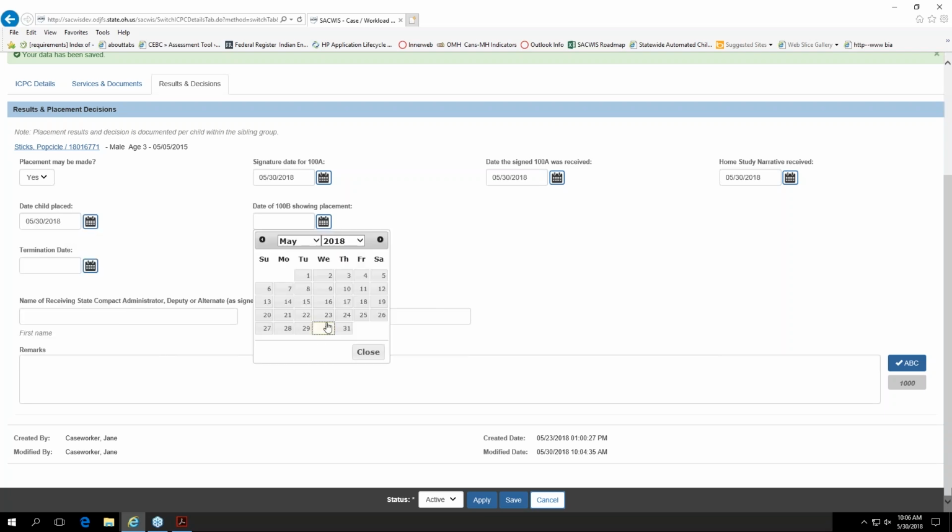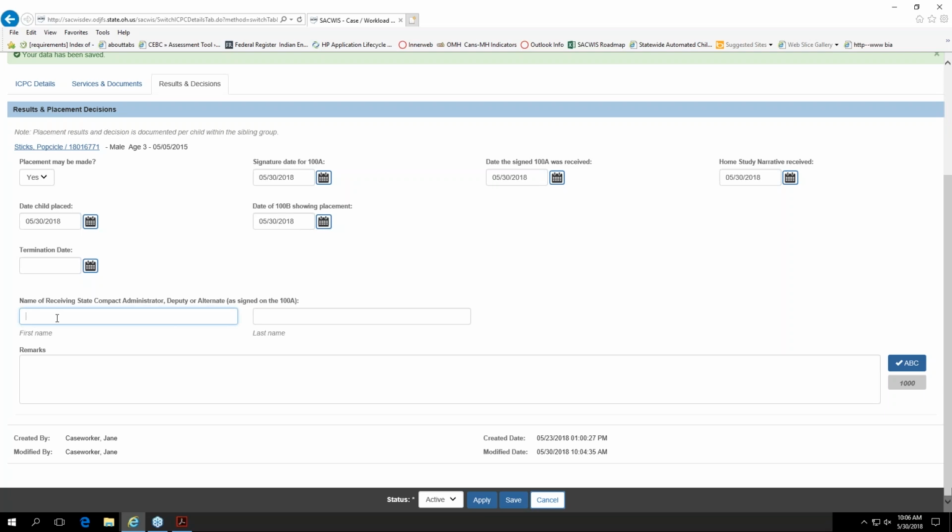A word about this field down here, similar to what we talked about earlier where NEICE wants to know who signed the 100A. This field is asking for the name of the person in the other state who signed off on the approval or denial of your placement request. So when they're sending that back to you, whoever has signed on the bottom of it is who is going to go in here. And if it comes from NEICE, that should be populated with the information that the other state has put in that they're sending to you. But just to let you know, that's the name that we're looking for here, who was that other state's ABCA.